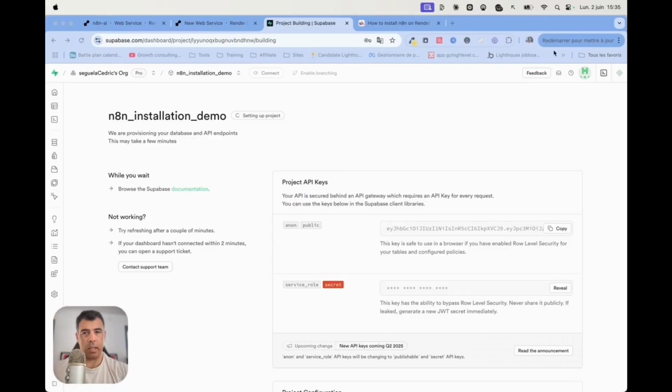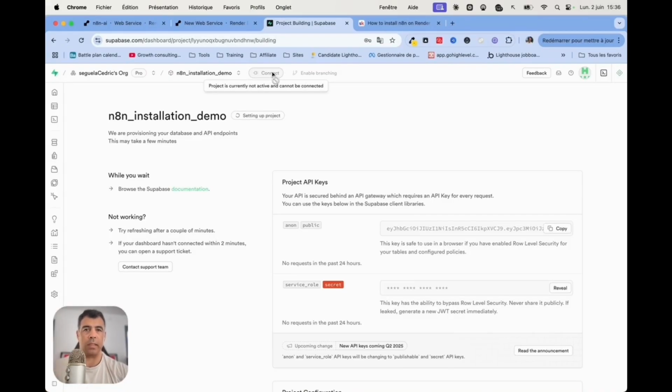So here, as you can see, I have different sets of credentials. So I have the project API key, and I have the secret, the service role, which is not what I need to set up the n8n instance. Instead, I will need to click on connect. And when the project is set up, you will see that this button is going to be available.